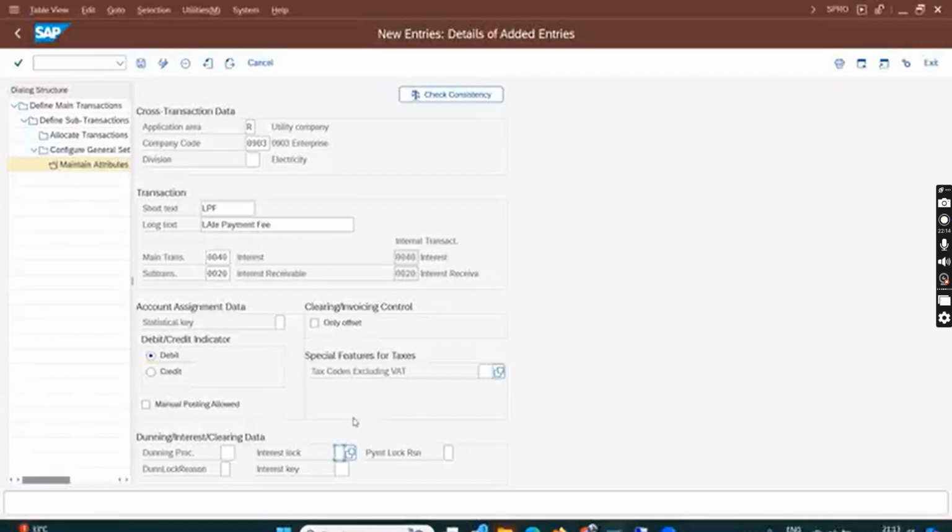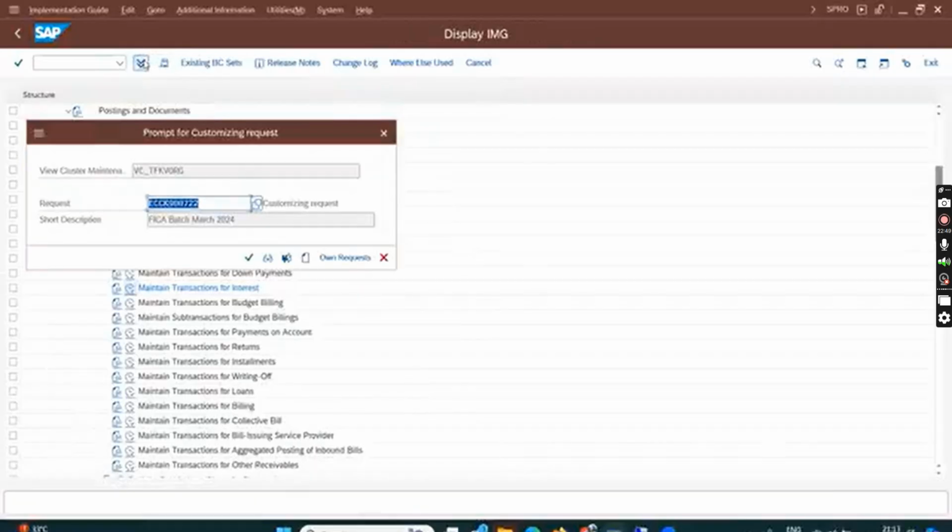Say for 31st March, a $3 interest is posted. And on 30th of April, that $3 is still open and it is overdue. Now, when you run interest, whatever open items there are will be charged late fee. Should we charge late fee on the previous month's interest, that is on the $3? I will again charge 3%, that is 0.09. Should I do that? If you want to prevent it, then you put an interest lock. If your client says no, fine, that is also an open item, charge interest again, then you will not enter anything. So I will not enter it.